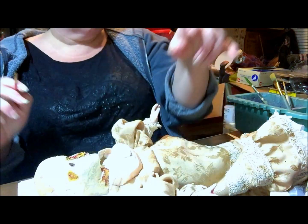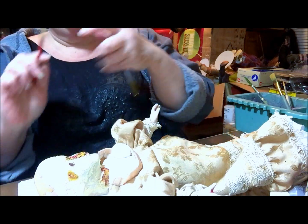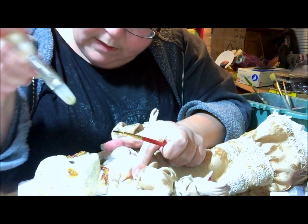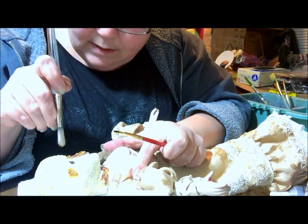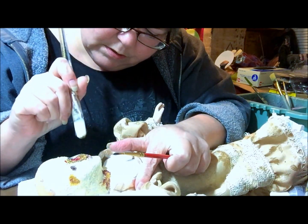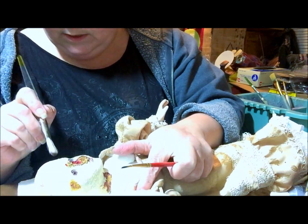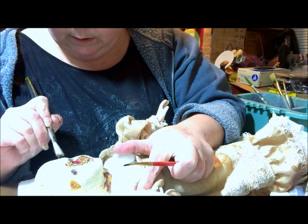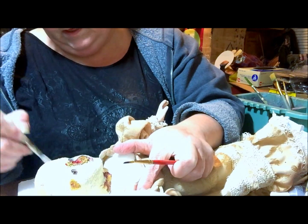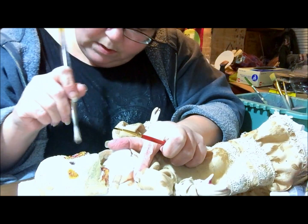Okay, now I've done that. What I'm going to do is I just grabbed a brush at random. This is a big, giant, soft filbert. I'm going to soften that black a little bit, because like I said, the black is looking almost harsh. And I don't want it to be that startling. I'll have to go back over this side over here and fix that, because it's way too dark.